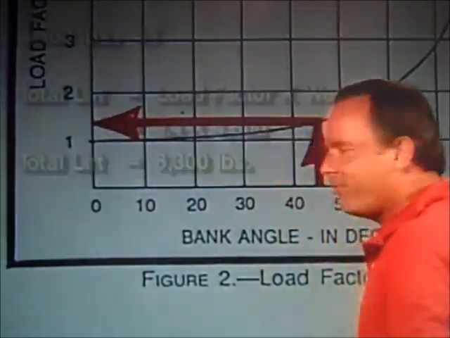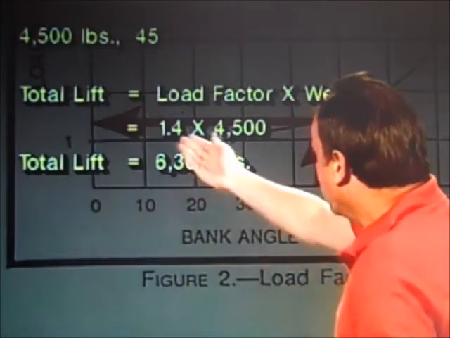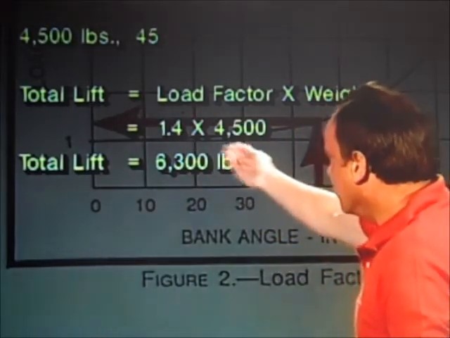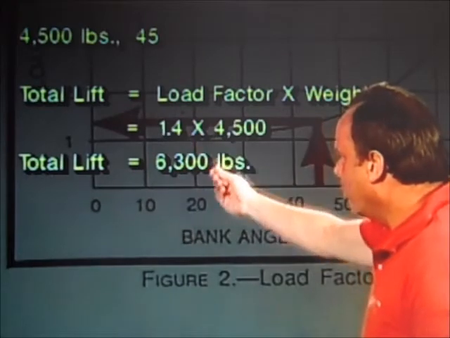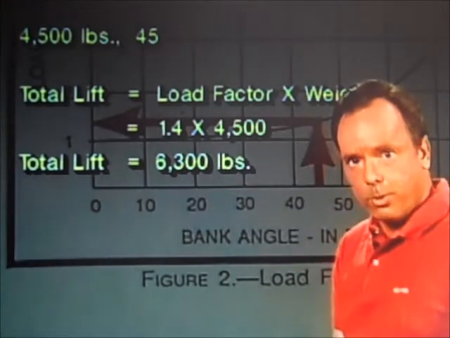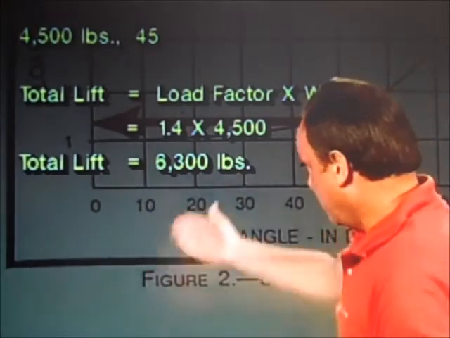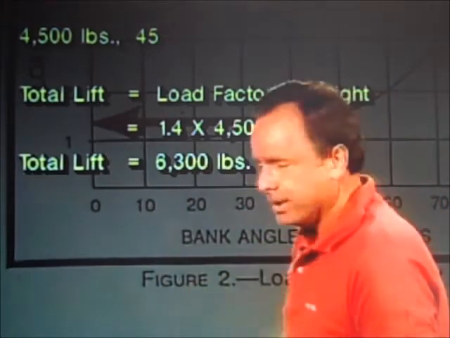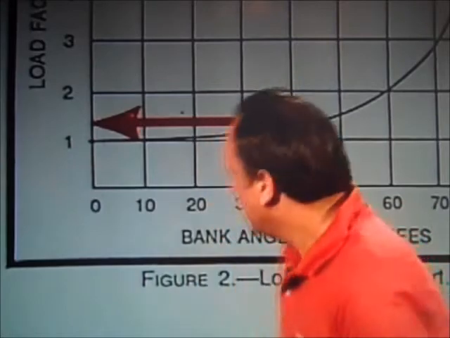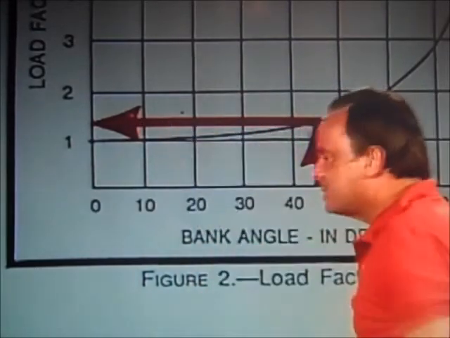and we put 1.4 G's on this airplane. If it weighed 4,500 pounds to begin with, you multiply that times 1.4, and now the wings have to support 6,300 pounds of weight because you have the G's on the airplane. So the question I want to ask you again: can you put too much load on the wings simply by rolling the airplane in too steep a bank? And the answer is yes, you can.